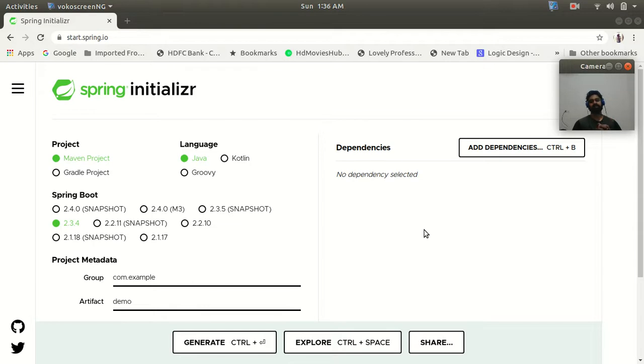So today in this lecture we are going to discuss Swagger, how to use Swagger in a Spring Boot application, and how to create the documentation of the REST endpoints of your application or project. So guys, in this lecture we are going to discuss Swagger and also the purpose of using Swagger in your application or project.